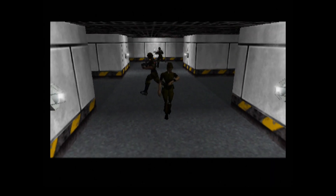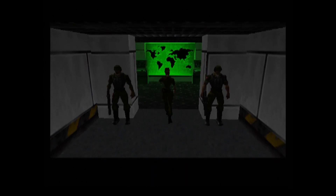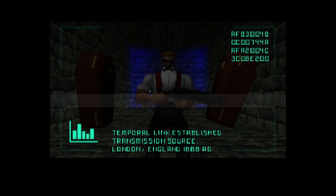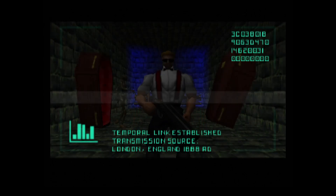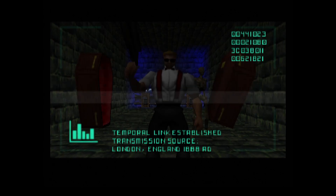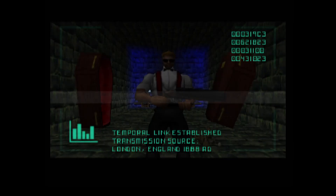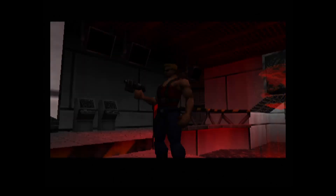New York is in trouble, Duke. The alien scum have taken over the areas around Liberty Island — without immediate intervention they'll get the whole damn city. Your helicopter is waiting. Go kick some. Looking good, pal. Who the hell are you, my evil twin? I'm you, genius — only back in time. Aliens have traveled into Earth's past to try and change history. I went back and fought them but my time machine was destroyed and I can no longer chase them through time. As a result, your timeline will experience temporal disruptions. The military of your future should have time travel technology, but how you get there is your problem. If you don't go back in time and make things right, Earth's history will forever change and mankind could be wiped out. Well, so much for my vacation time.